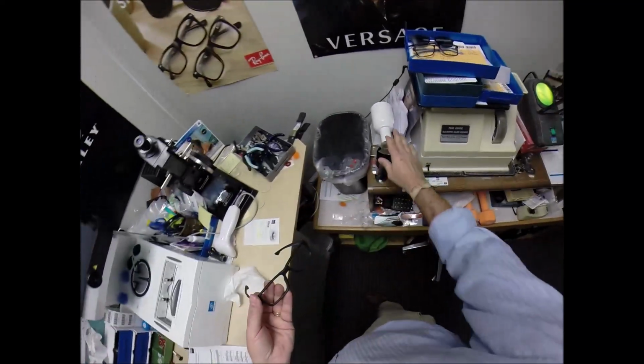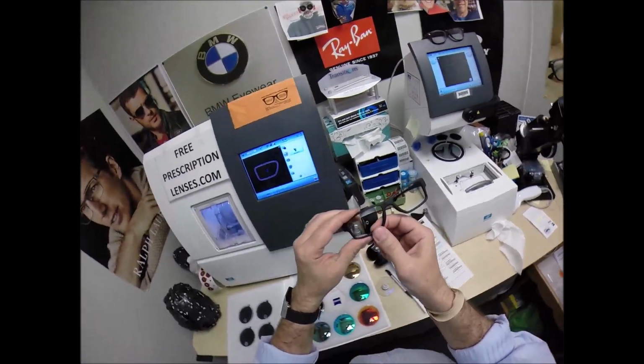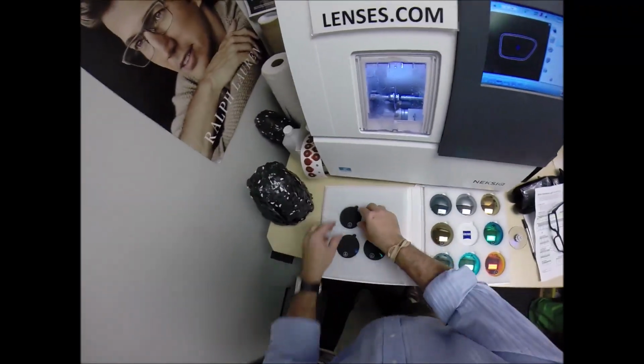A lot of optical shops like to use heat. That would make the plastic more pliable. But the lens, if it were too large, would cause force against your frame, causing your frame to stretch or roll, giving you an ugly cosmetic look, as well as shortening the life of your frame.